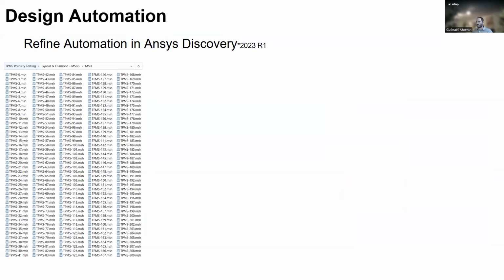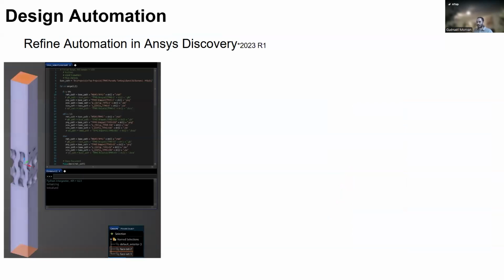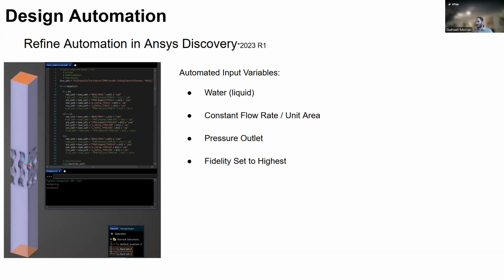So for that, it's a step that is outside of nTop, but thanks to the way that we can export the mesh with a .msh file, this can be done automatically using, for example, a Python script or a script in Ansys. And this will be the input variable that we have.